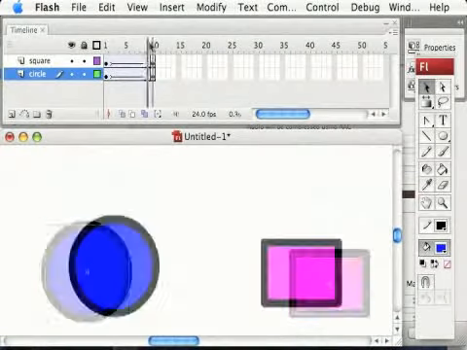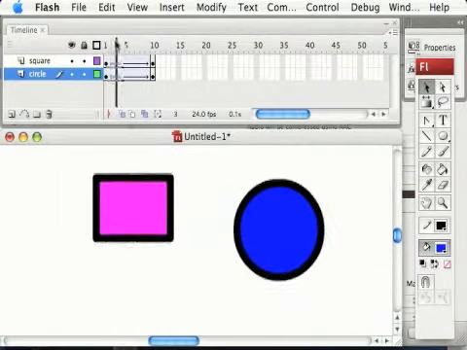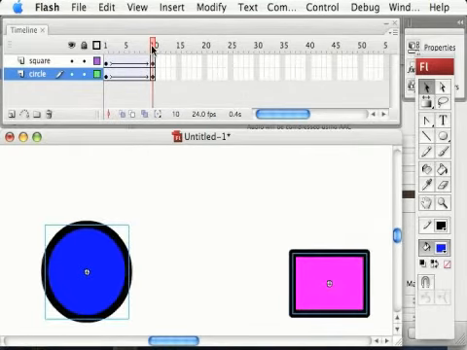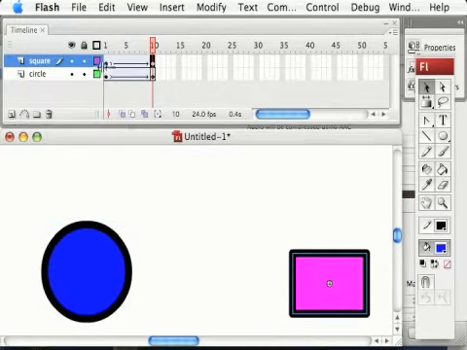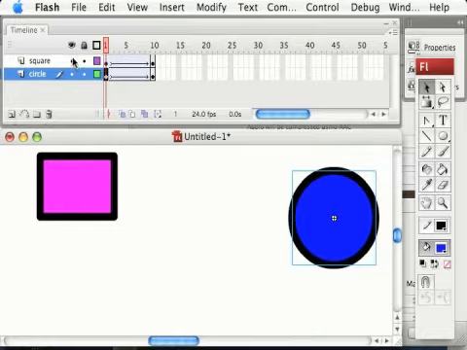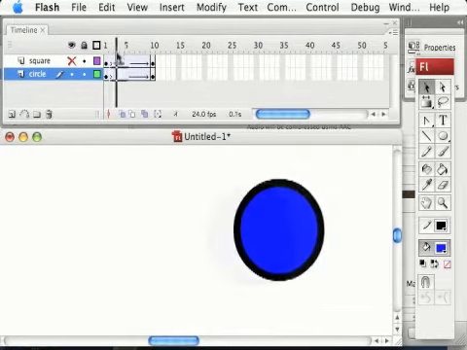So what I just went through, I went through it pretty quickly, so I want to make sure everyone understands what's going on here. The first thing you have to understand is what a keyframe is. And if you see this black dot on your timeline, that is a keyframe. So the first keyframe, and I'm just going to turn off the square, so we're just working with the circle.